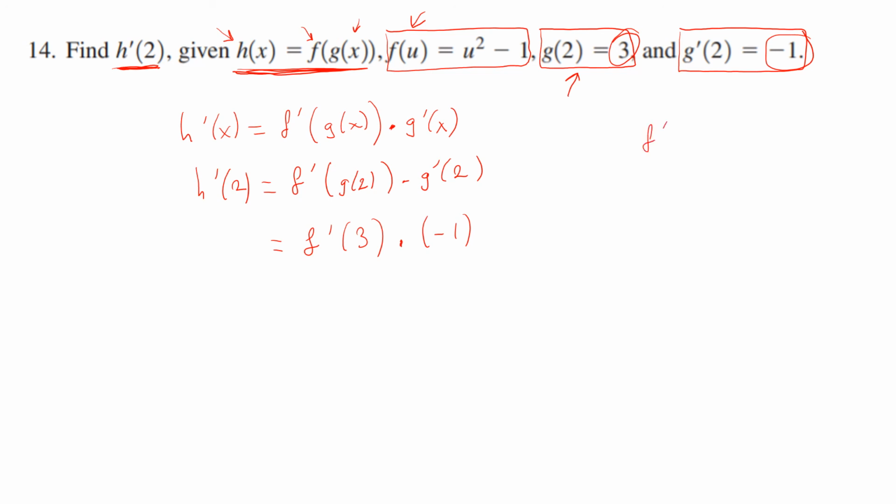So when I'm taking the derivative of f(u), use the power rule over here, bring 2 to the front, keep u the same, and when you do minus 1 to the power, it's just going to become 1. And negative 1 over here, because it's a constant, it's a 0, so I have 2u. Now I'm going to go ahead and plug in 3 over here into u, which will give me what f prime 3 is, and that would equal 2 times 3 as 6. So I have 6 times negative 1, which my answer is going to be negative 6.